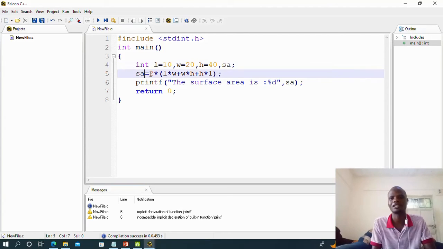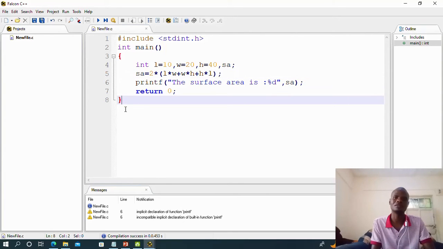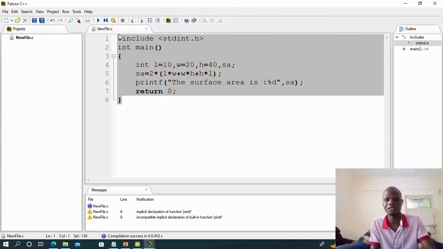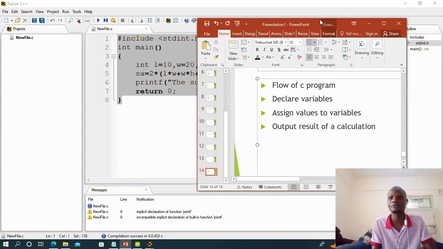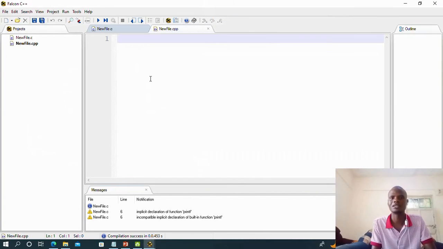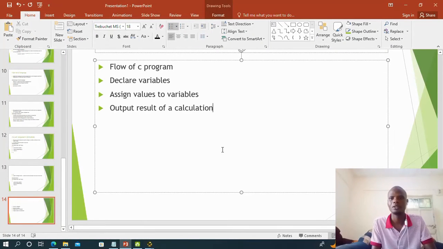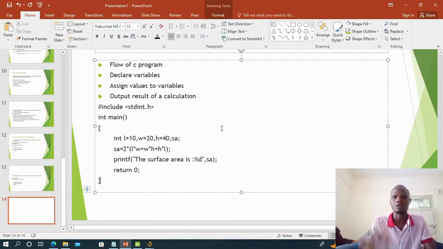I calculate the surface area as 2 blah blah blah as given by the formula. Then I display it. That is what you are supposed to provide so as to answer that question.